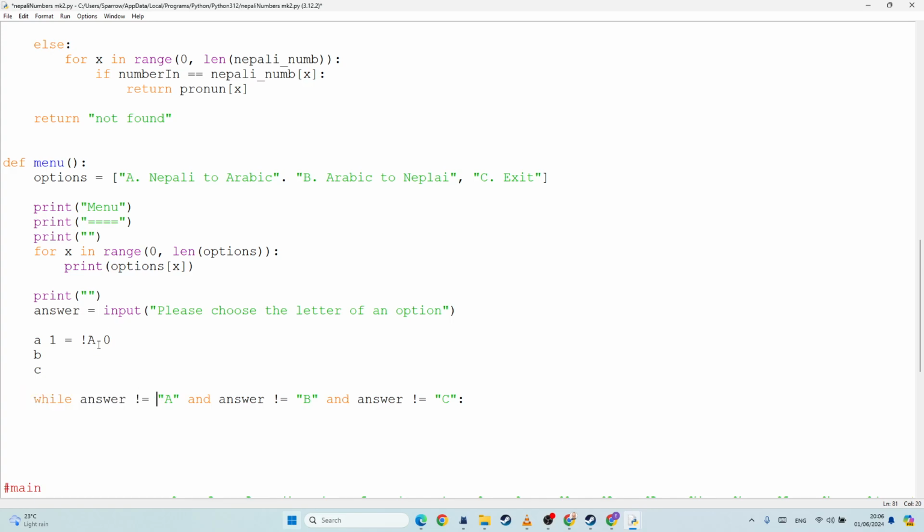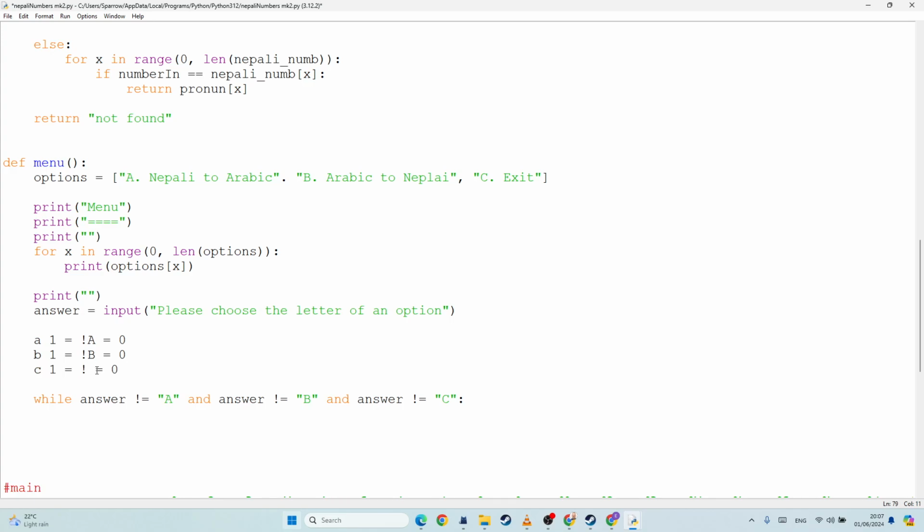So if B was 1, then not B would be a 0. And if C was 1, then not C would be a 0.